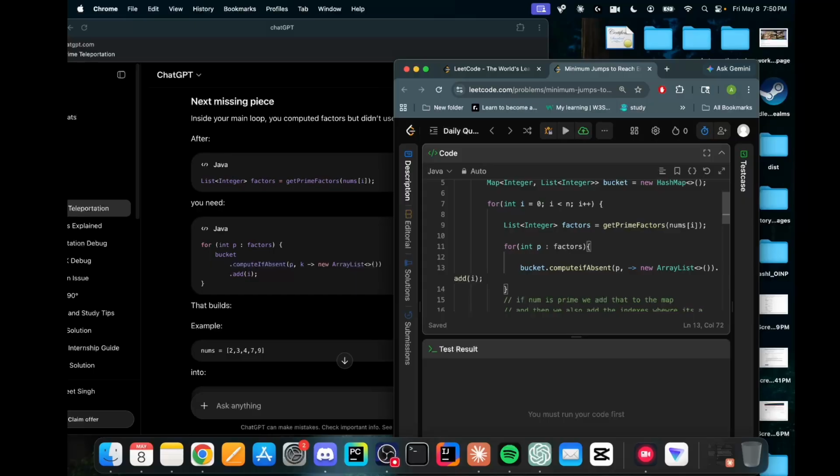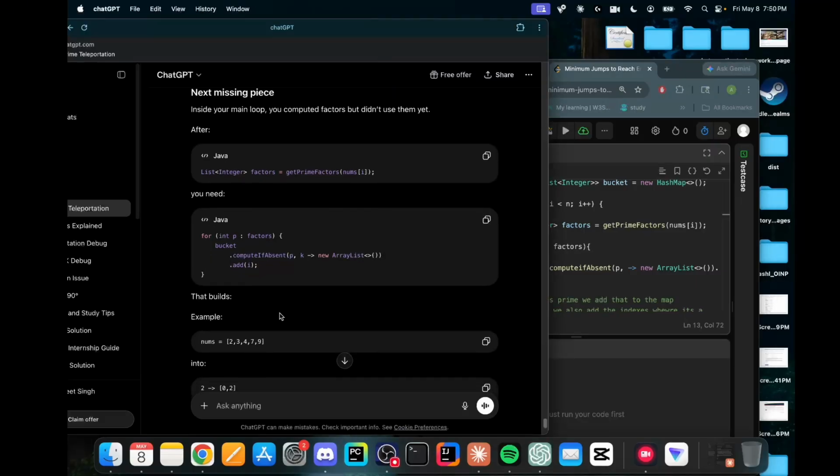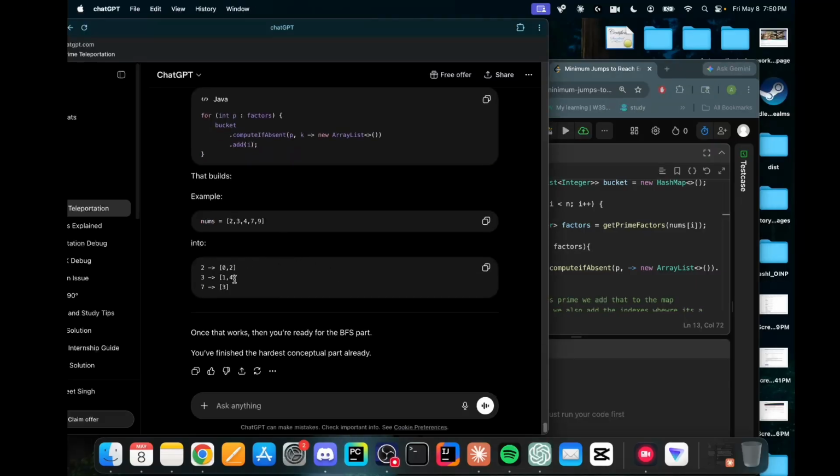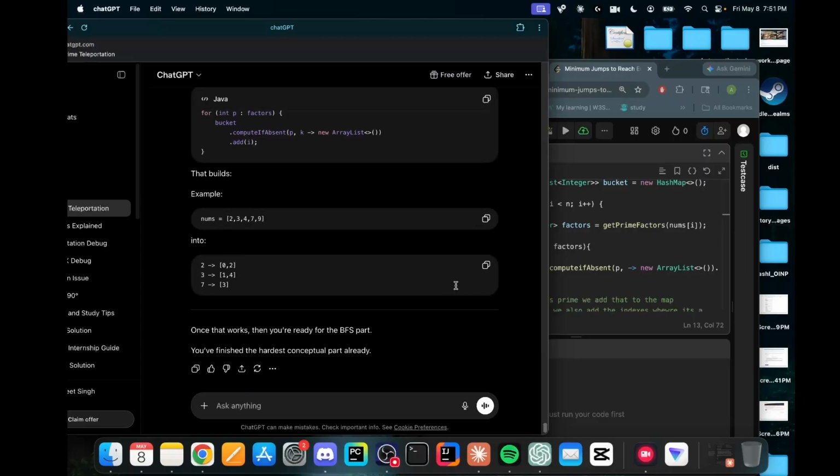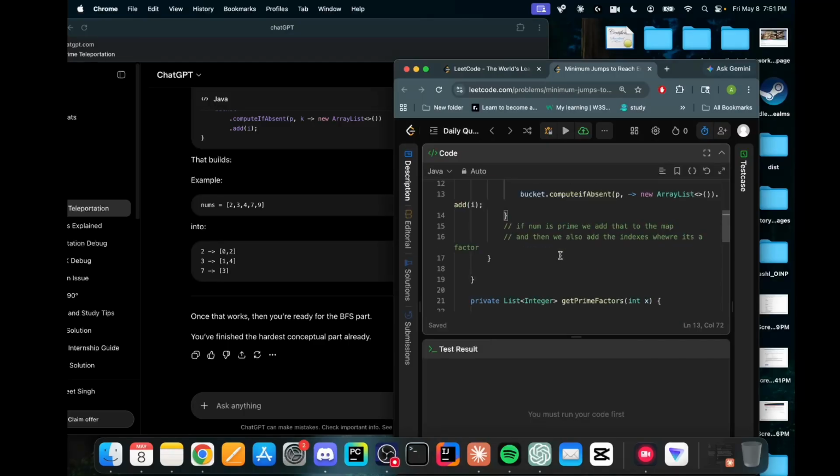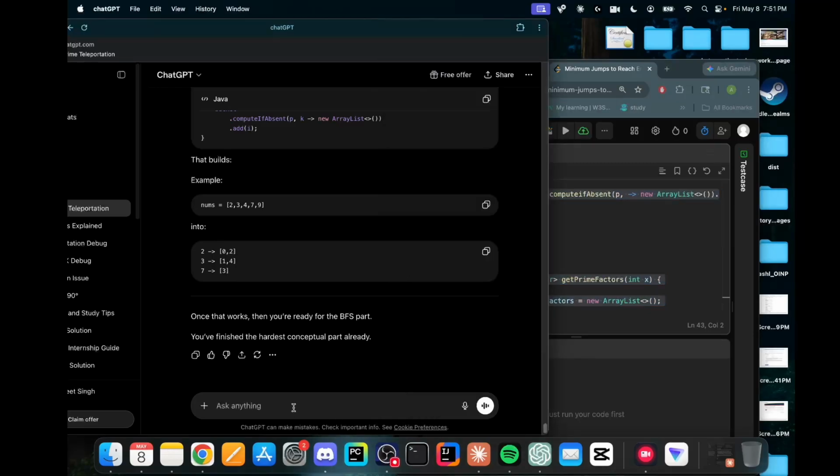So if I have 2 and 3, I add 2 and then, for example, 2 and 3: 2 is added at 0 and 2. Okay, so now this is completed, right?